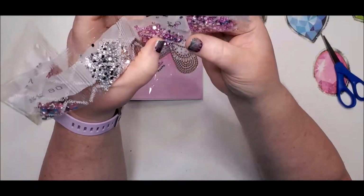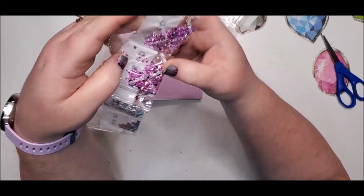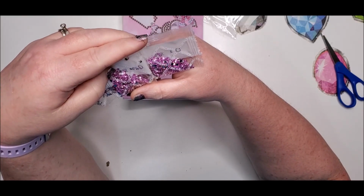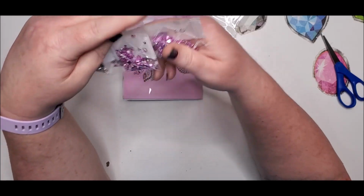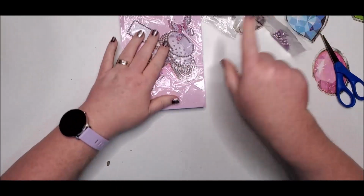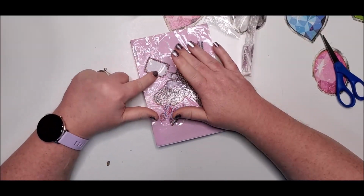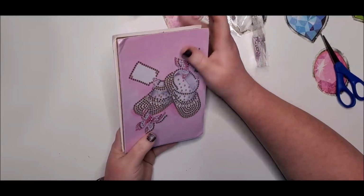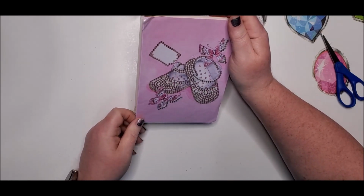They kind of look like the same color. I'm wondering if one's bigger. Nope, they look the same size. So I don't know. Maybe they have just a tiny difference in them. But I think it's really cute. I could put her name on here and then her birth date here. But yeah, I think it's really cute.